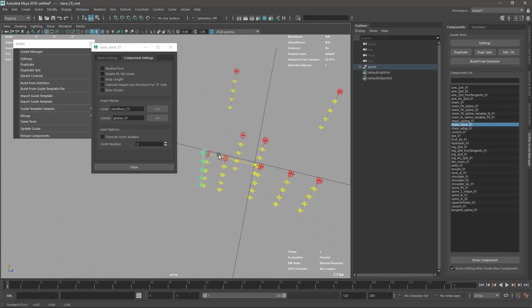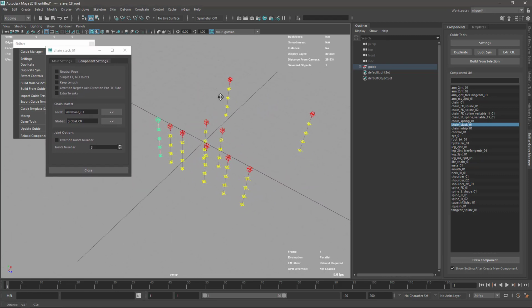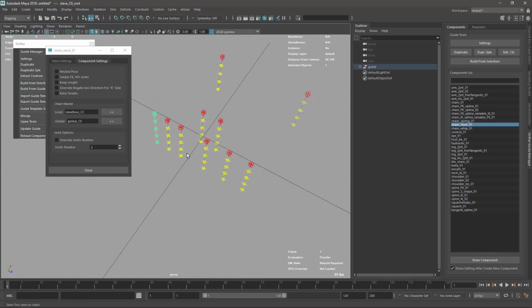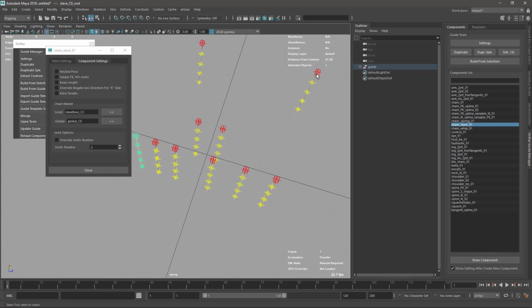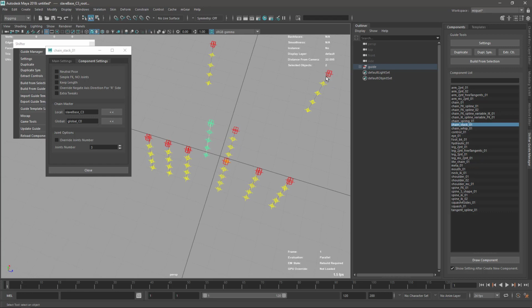And okay, after that, let me explain what I'm trying to do here. So what I'm trying to do is, let's say this can be a skirt, a hair, or something that needs a lot of chains to be controlled. So what it's doing is stacking the behavior of one to another to another. So in this case, we have the local here. The local is gonna pass to the left and right locals, and the left and right locals are gonna affect the left side and the right side. And then this world or local is gonna affect all the locals, all these last slaves.